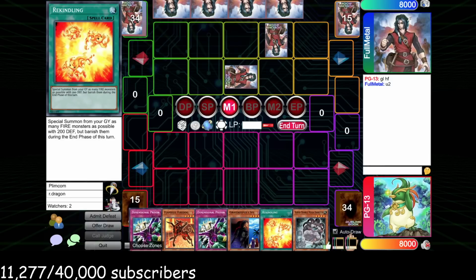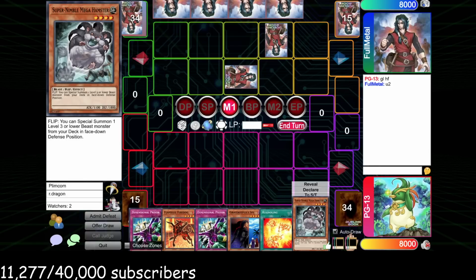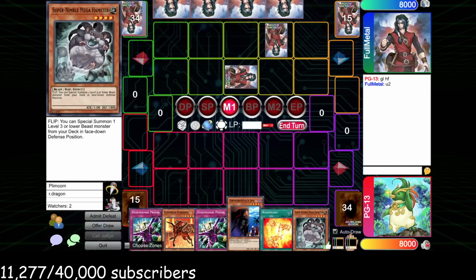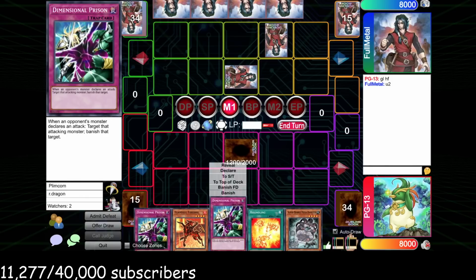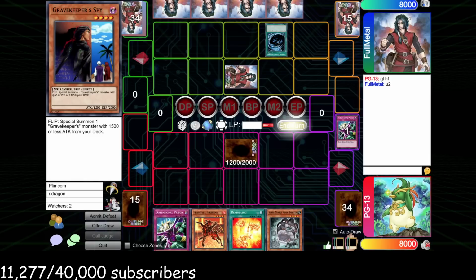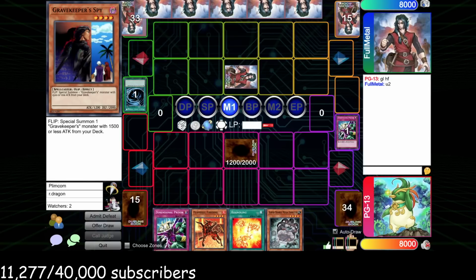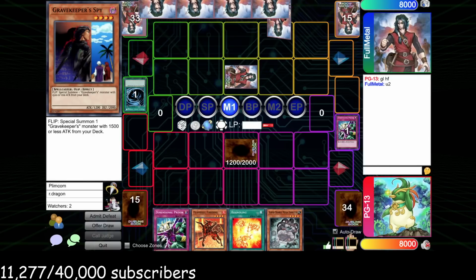How badly do I need this to resolve? Pretty badly. All right, let's lead on my worst set monster, which is Spy. Then set Deep Prison and pass. End phase Typhoon, that's fine. I don't mind that. I don't really care if he attacks my Spy anyway. It's probably going to get blown up or Kaiist or something.